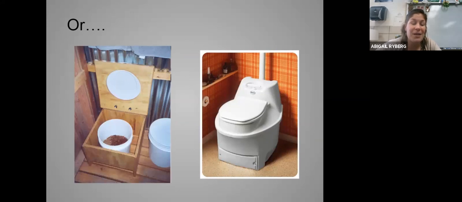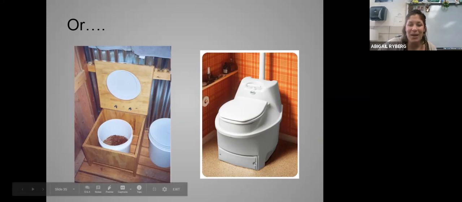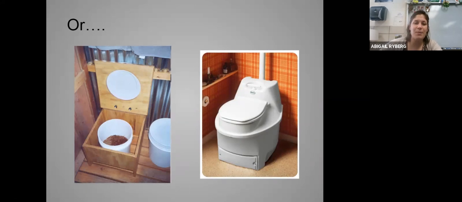Okay. Another option is to compost our own poop. So there are composting toilets on the right side here. You can see a picture of the composting toilet, and it literally just slowly composts the waste. There is some maintenance depending on how many people are using the toilet and how often they use the toilet. But I know people that have had them and love them.